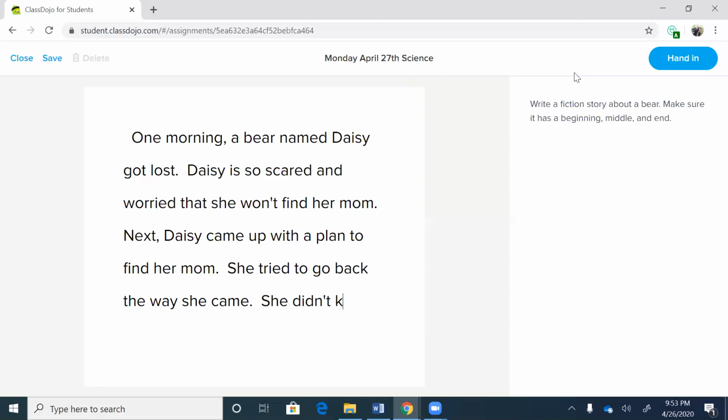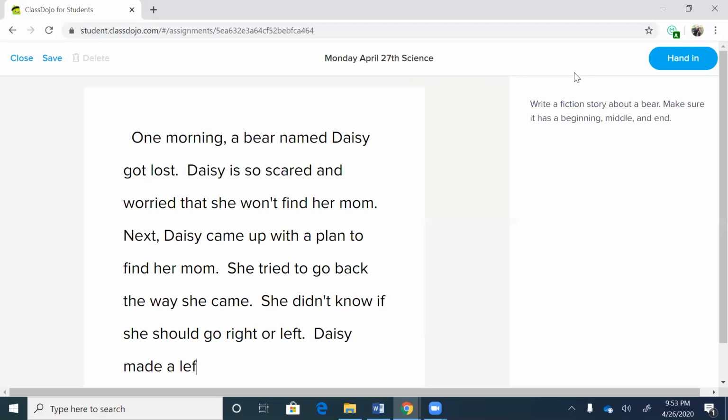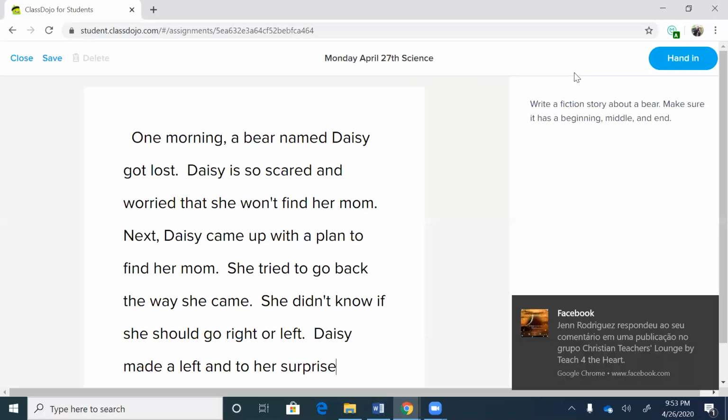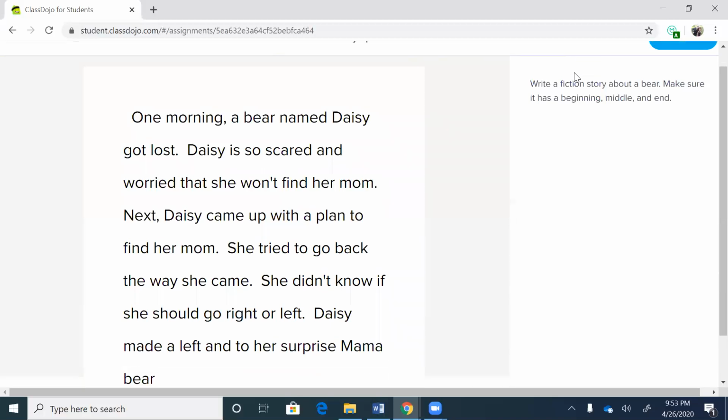She didn't know if she should go right or left. Daisy made a left, and now here's where I'm ending it, and to her surprise, Mama Bear was right there.